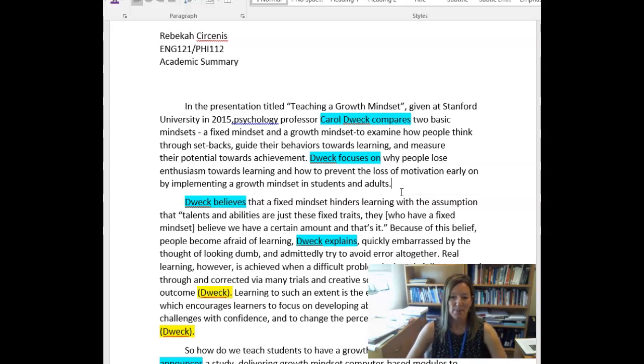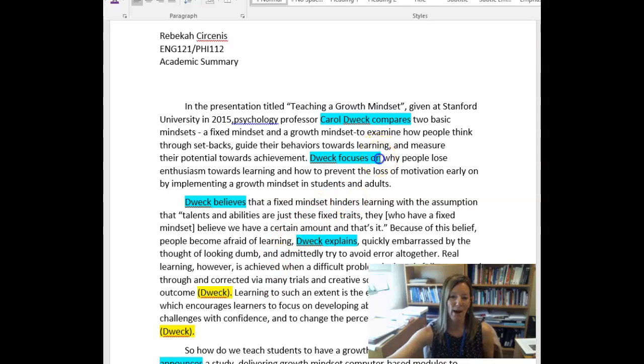In an academic summary, if you become kind of lax in how you use your author tags, it starts to sound like you're talking about ideas that were yours. And it blurs the line for your reader in terms of, okay, are we still talking about Dweck? Or is this now the writer throwing in his or her ideas? So it's important to keep hitting the reader with those author tags throughout. Sometimes students will say, this is so repetitive, it's kind of driving me crazy.